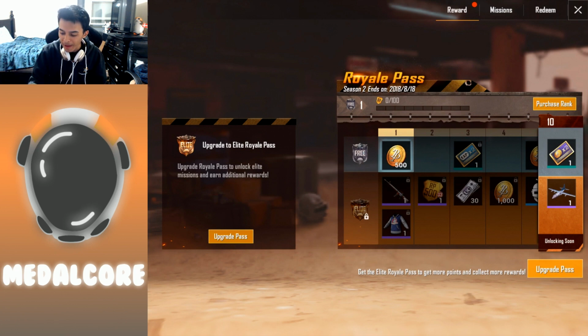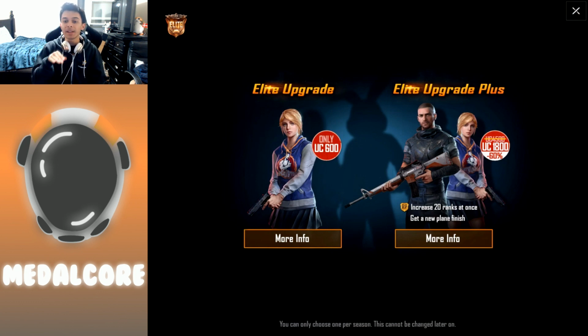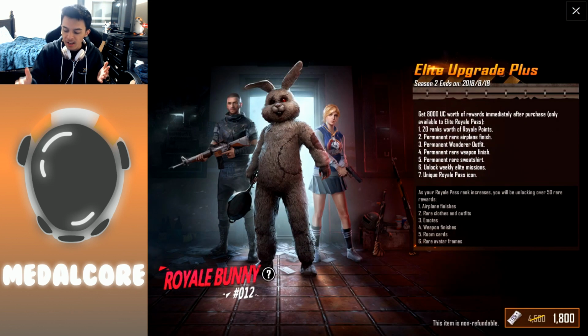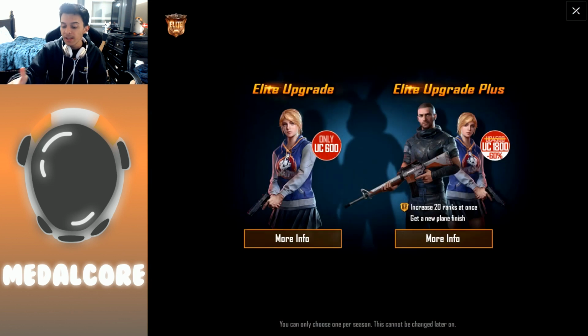So we're gonna upgrade our pass. I'm gonna show the two different things that you can get. I'm gonna get the Elite Upgrade Pass that basically increases 20 ranks instantly, and you basically save a ton of money. But you can get this pass, which is 600 of the bucks or whatever they're called, and that is $10. And then this version of the pass is $25. But literally, you get hundreds and hundreds of free content out of this stuff. Emotes, outfits, and weapon skins.